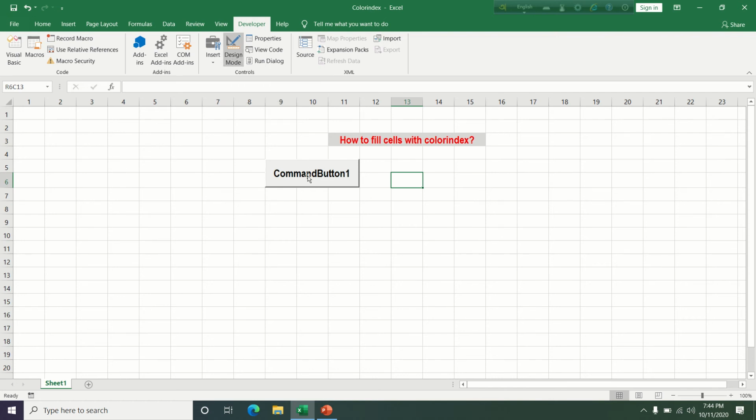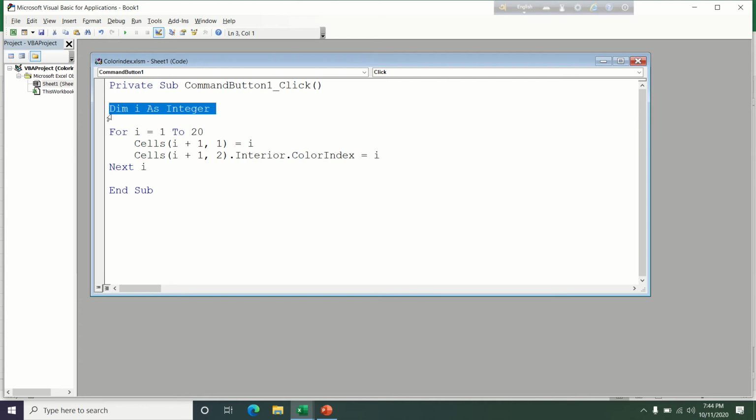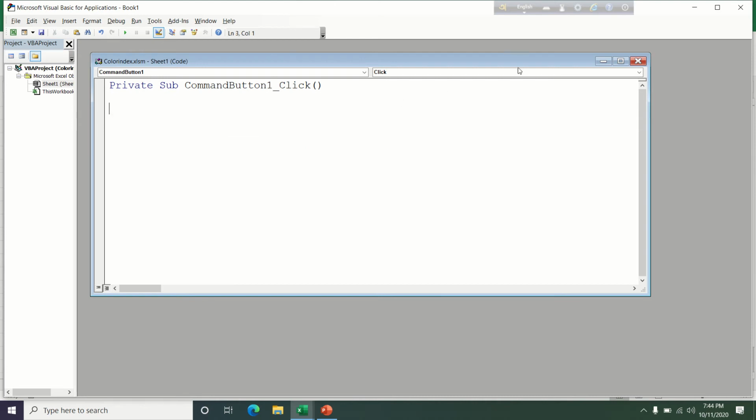Make sure that the design mode is turned on, and that should take you to the Visual Basic editor window, right? And here we'll write a line of code, which is a very simple line of code. Cells(1, 1), that is, we are trying to write something in the top left cell of the worksheet, and we'll use the syntax Interior.ColorIndex = 3. So let us see what it does, and then I'll explain.